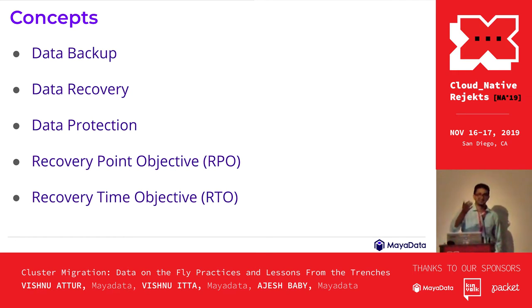May I ask you, what do you mean by RPO and RTO? Yeah, I'll start with RTO first. It's basically, if something does fail, the amount of time you want to be able to bring it back up in. And RPO is basically, if you have a snapshot, it's the measure of the drift between the copy and the original.